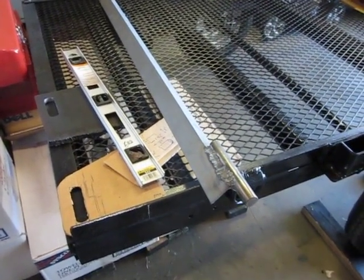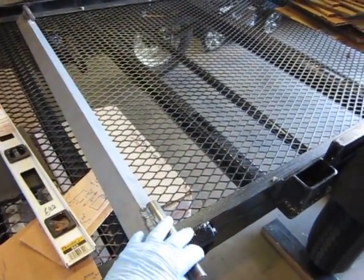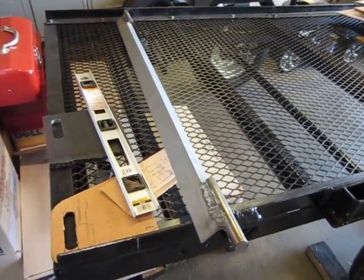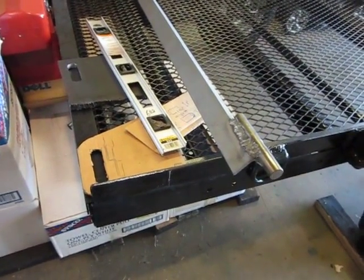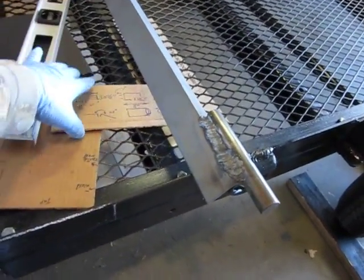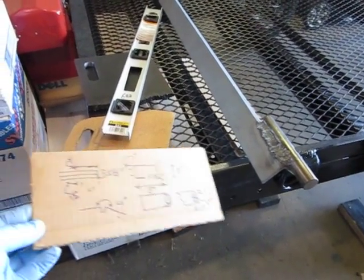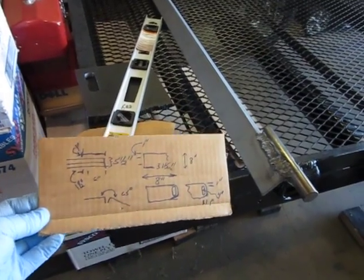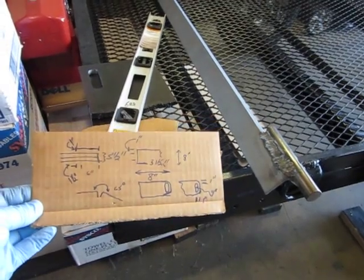I don't have jigs or fixtures for this project, and I have a demo for how this is all assembled by welding, but the point being that you're going to have to use some manual layout techniques if you approach a project like this, and these are just some suggestions for how to proceed. Get all your measurements, write them down. I have, in fact, that on the card. I figured out that since my drop gate's 5 feet long, it's going to have a 65 degree angle. Not that the angle is so important, but just make sure that everything that you can do, you've got written down in a form that you can understand it.